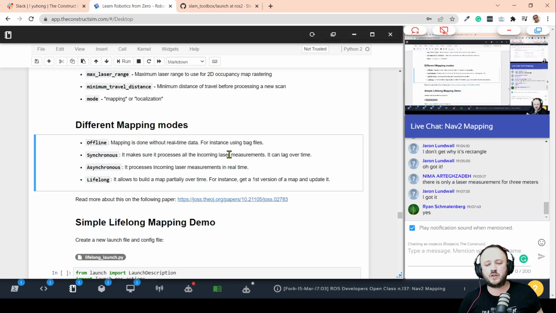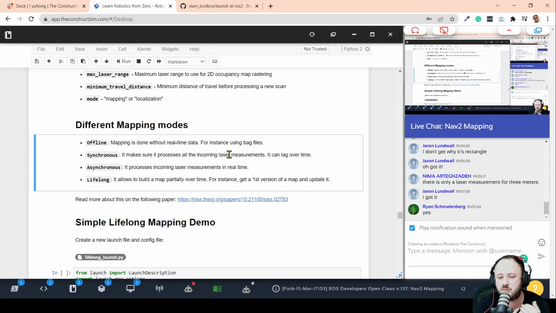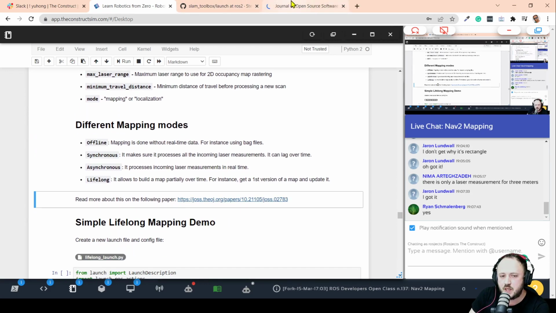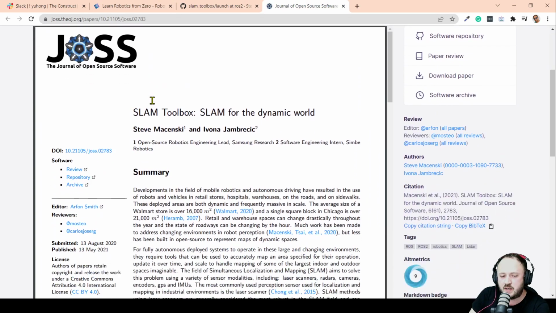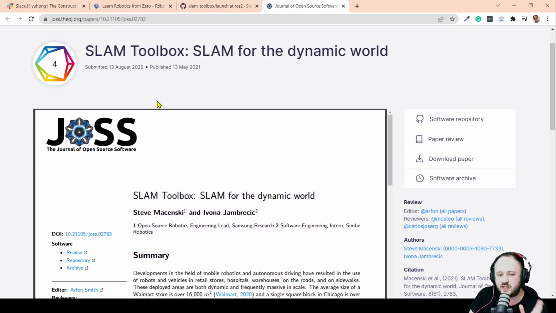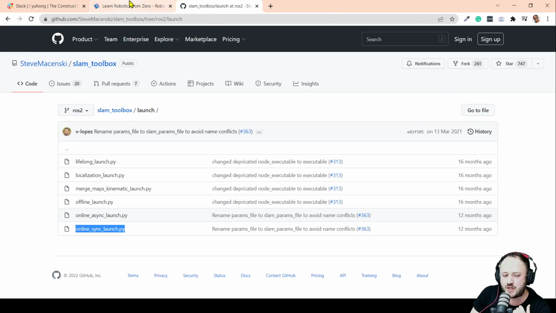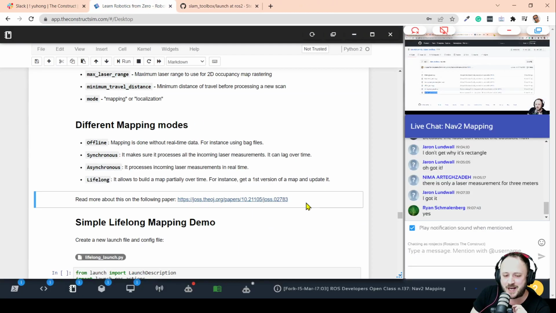So what are all these mapping modes? Let's try to summarize in simple words, okay, and give a simple explanation of what this is. There is much more behind all this. In fact, I have linked here a paper which talks about this, very interesting. It especially talks about the difference between the synchronous and asynchronous modes, okay? So go ahead and check it for a much more detailed and professional explanation.